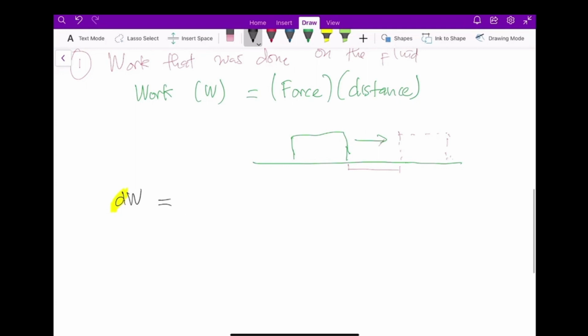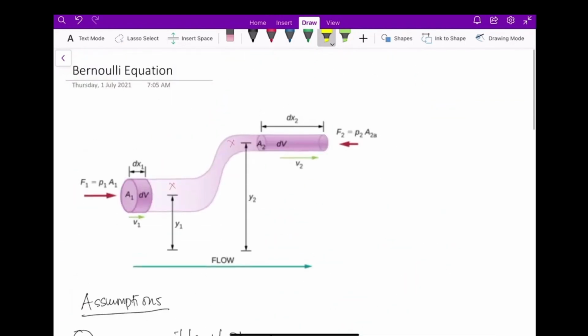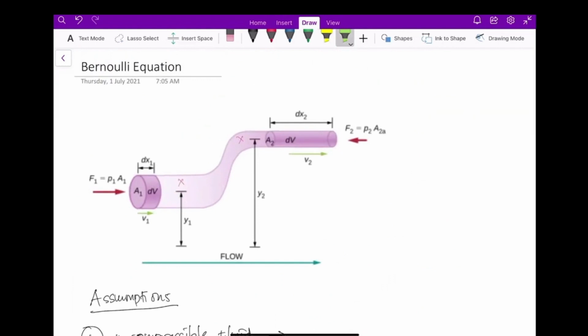Just simply like that. Okay, so if we apply this, basically F multiplied by dx1, we have F1 dx1 minus F2 dx2. Why? Because we have a differential term here. That's why we have d here, because we want to know the change in the length of x1 and also x2. So where are this F1 and F2? I forgot to mention earlier. F1 basically is the force that we apply at the inlet of the fluid, okay? And F2 is basically at the outlet.